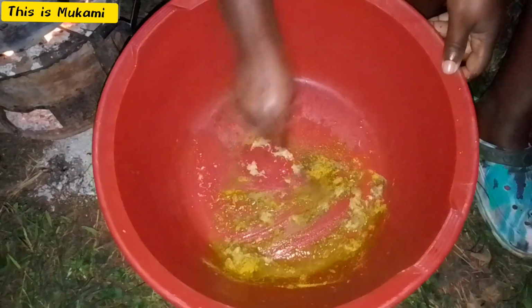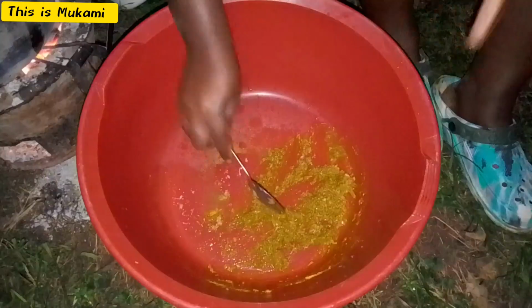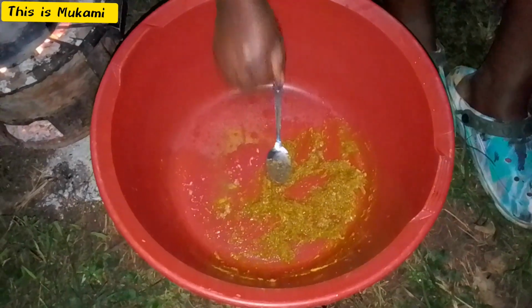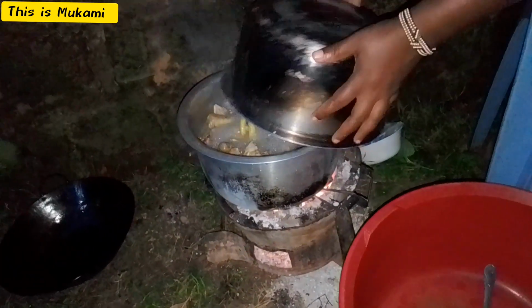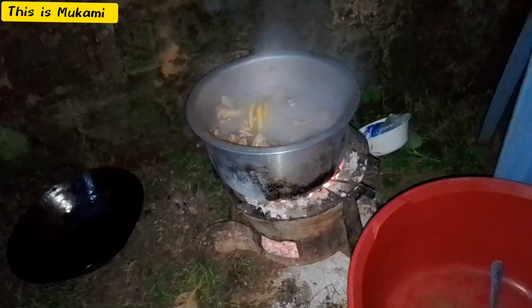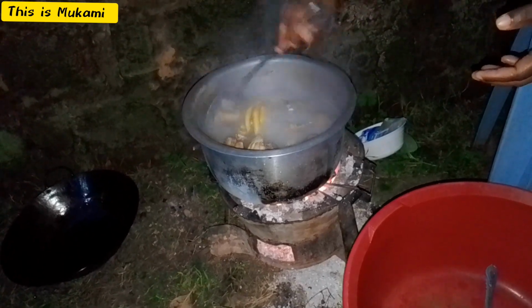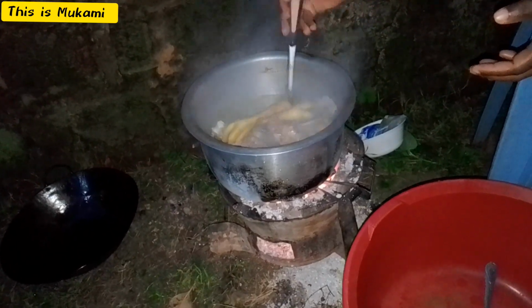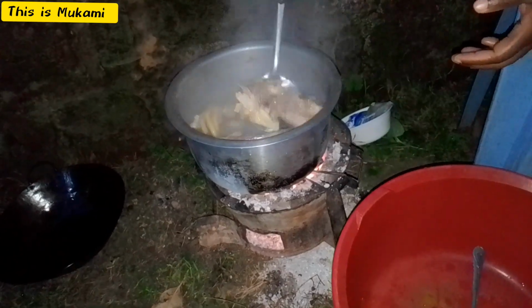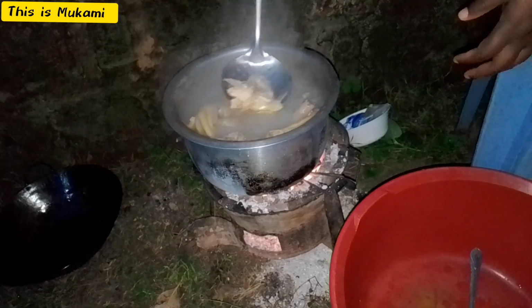Guys, now this is our mixture. And then now we take our chicken. So now it was pre-boiling for us now to fry.